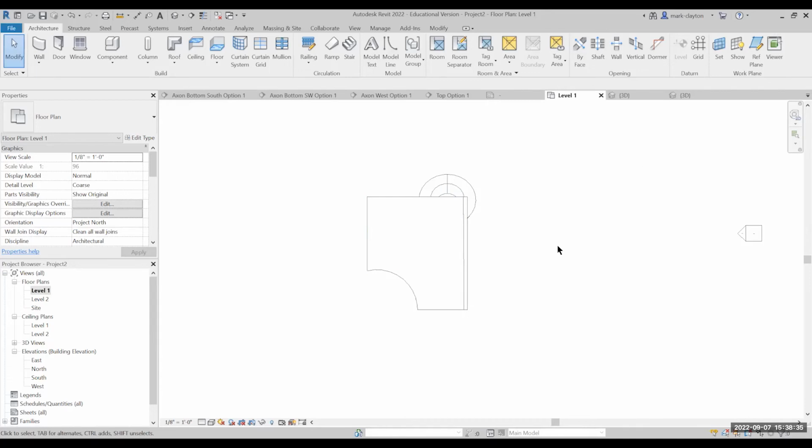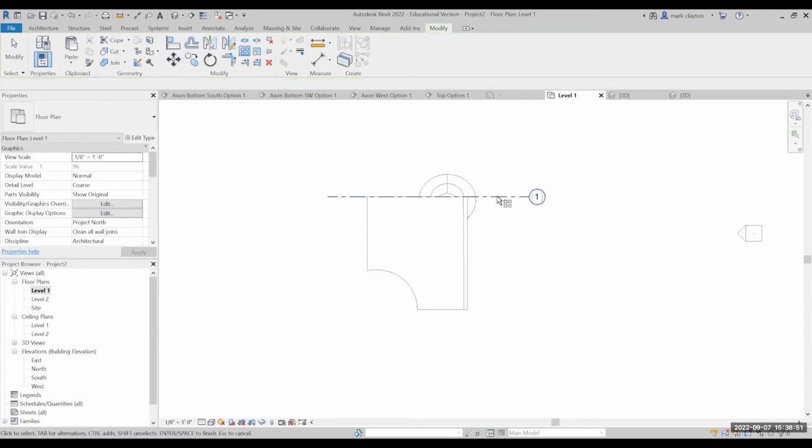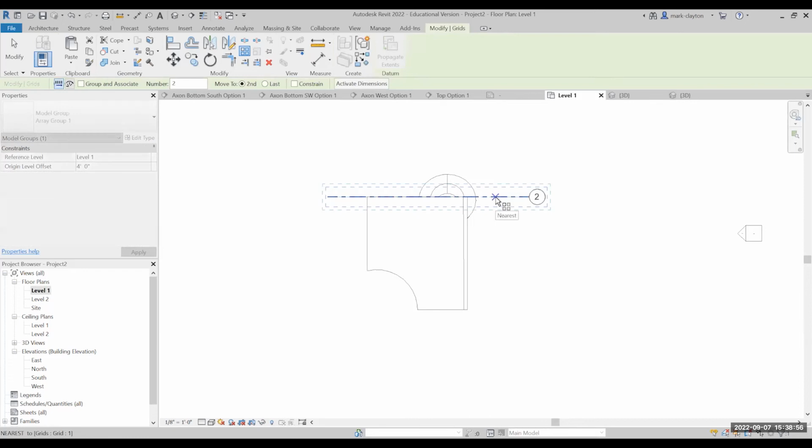Okay, so the way I can do that pretty easily is I can get a grid tool here and I can draw a line across here. And then I can array that line. Use the array command here.